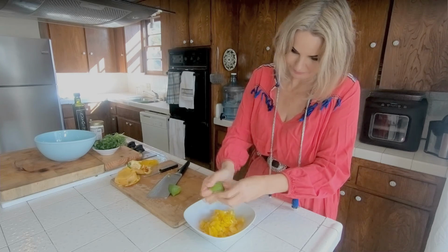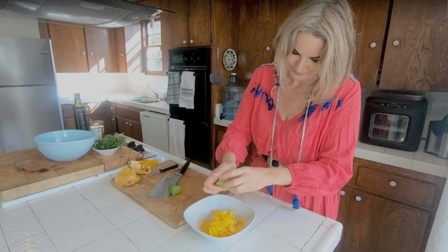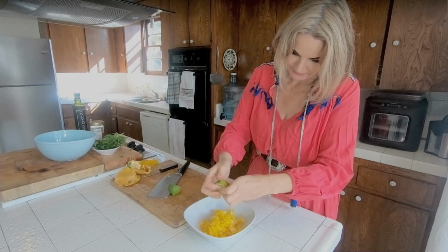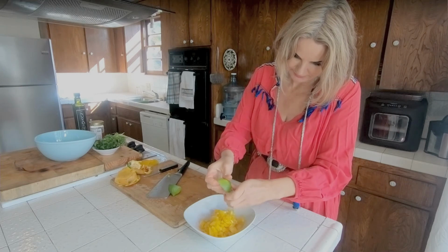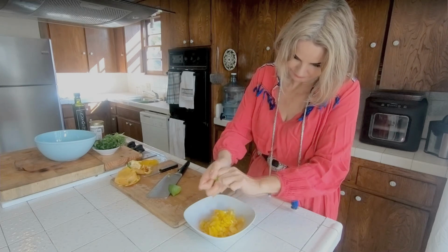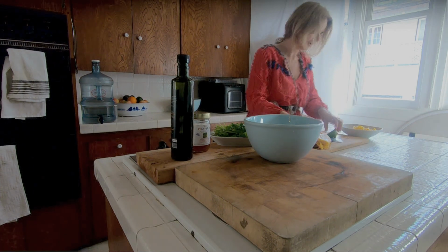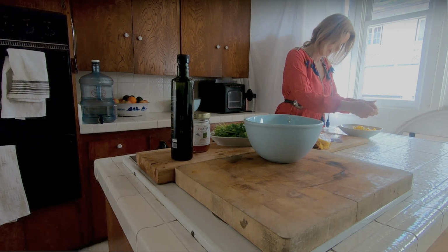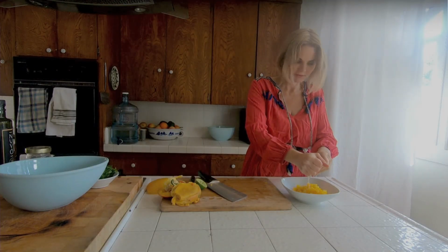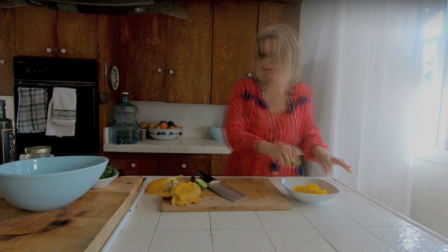Beautiful lime. Citrus is such a great preservative. Mixing citrus with olive oil, such a good combination. So, there we go.